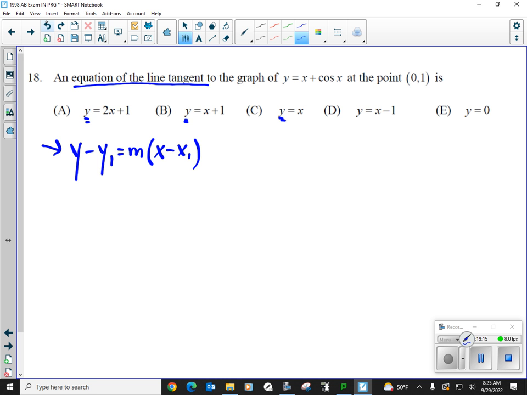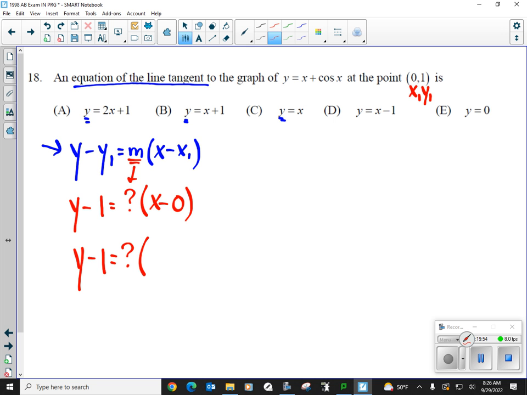So what's beautiful here, and every time I tell my class about these types of problems, they'll either give you an x and you need to find a y, or they give you an x and a y. These are my x1 and y1. The most work for these type of problems is finding the slope, because the slope is the same thing as the derivative. Let's plug in our x1 and our y1. So y minus y1, which is 1, equals the slope, which I still don't know, times x minus x1, which is 0. That's nice. That's going to just end up being y minus 1 equals slope times x, because x minus 0 is x.